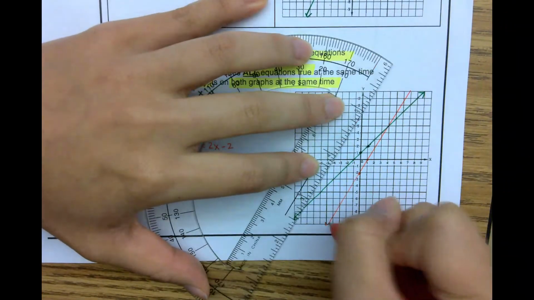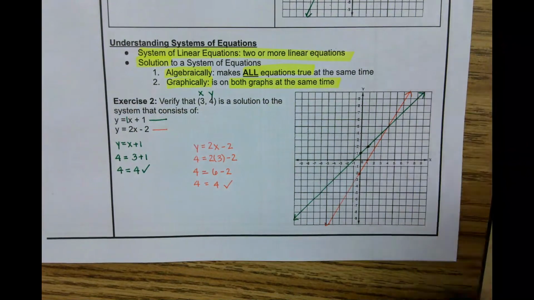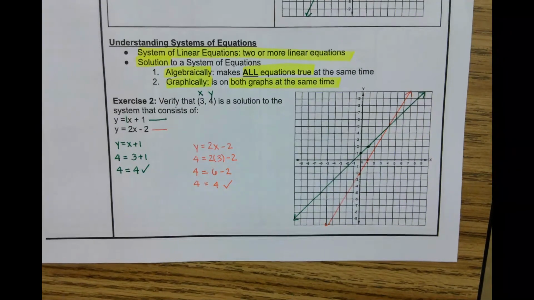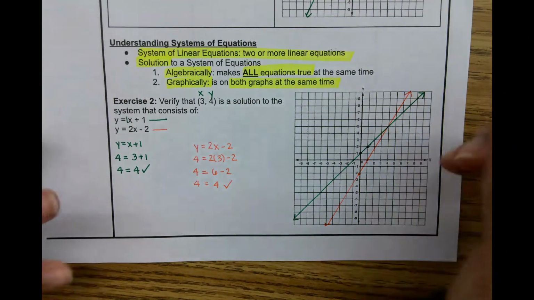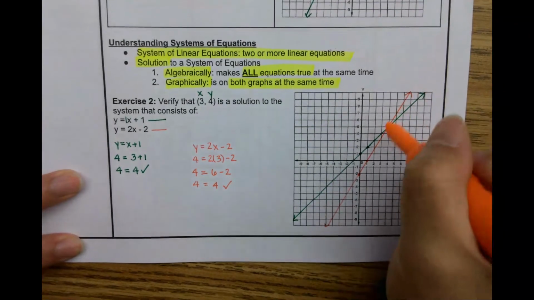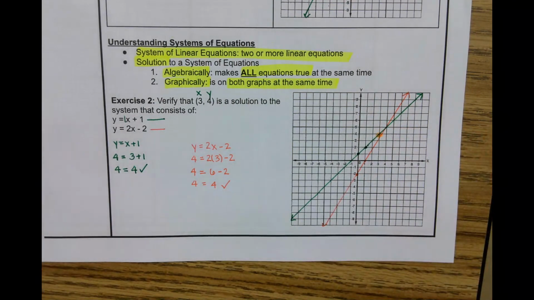Okay, and then again, making sure that your slope is the same. Okay, so maybe even plot more of the points there. Okay. And what you can see is that my graph intersects at 3, 4. Oh, it was a little off. It should be right here. It's supposed to intersect there.